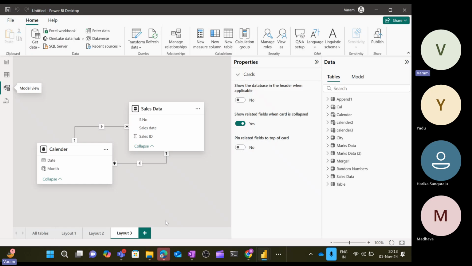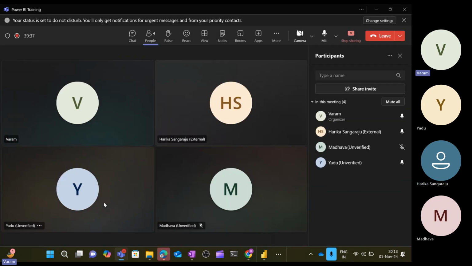Do you understand, Harika? Harika, Yadu, Madhava, if you're there in the call, you've completely gone on mute. Search for it. Is it possible to add two active relationships between two tables? Basically, what I'm getting from the Microsoft documentation is no. I'm just reading the statement: Power BI does not allow two active relationships between the same pair of tables. You can create multiple relationships between different tables, but not for the same pair. There can be only one active relationship. The rest of the relationships would be inactive. But simply this is becoming completely different now.